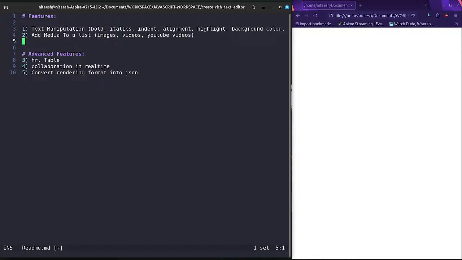Let me tell you one more thing. The code that I will be writing will be on GitHub, and you can see the code from there also. So yeah, I want to add this information. Okay, let's get started now.